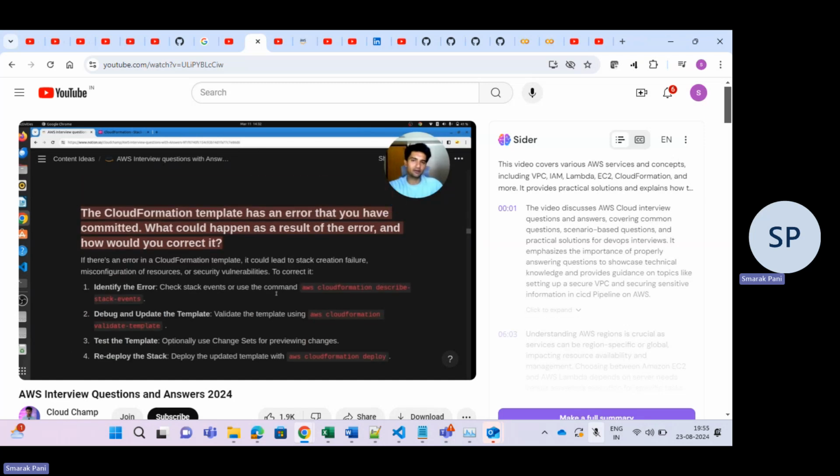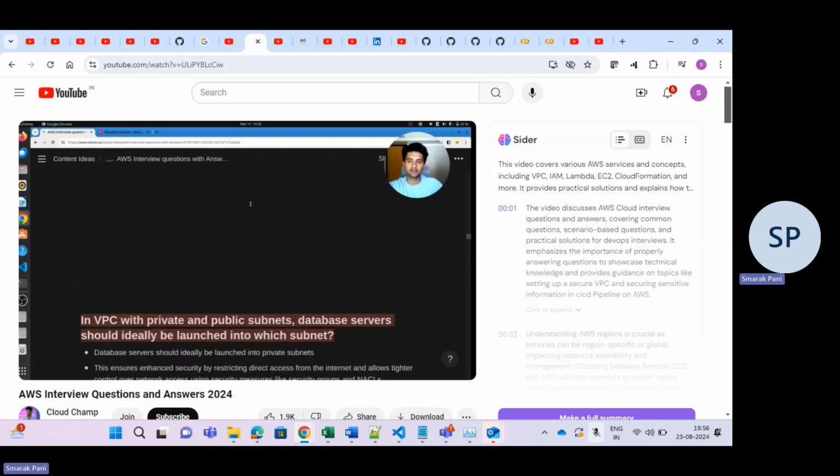So this is very important to know because many companies use CloudFormation to deploy resources on AWS. I have many clients who use CloudFormation, although I've told them that Terraform is better, but they have all the resources on AWS, so they choose to use CloudFormation. So you should have knowledge of CloudFormation whenever sitting for AWS interviews.